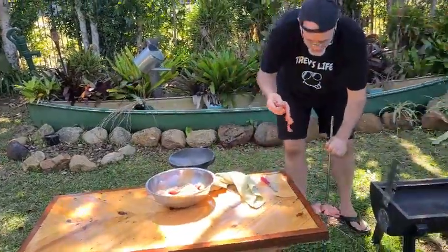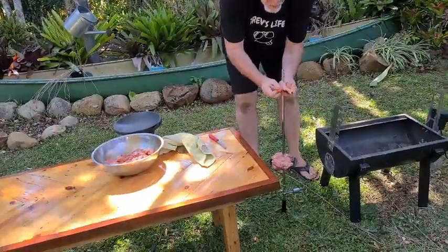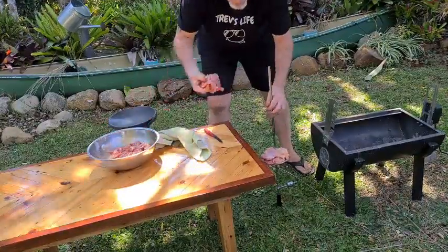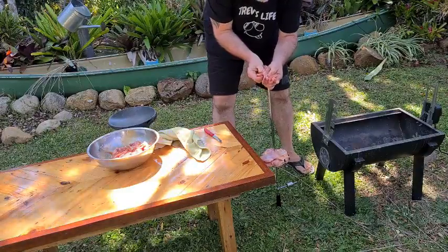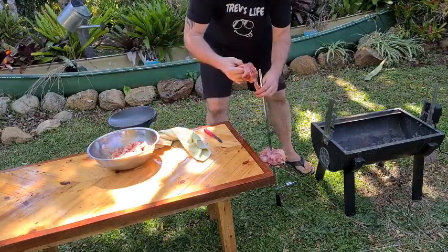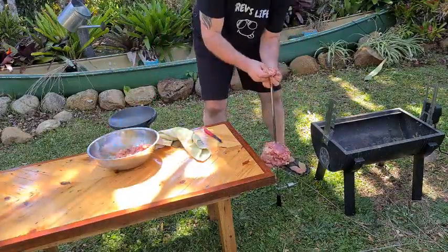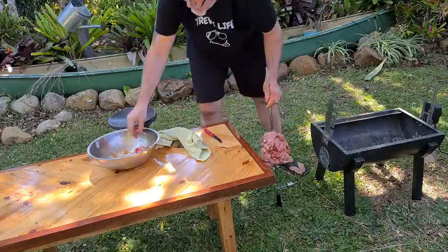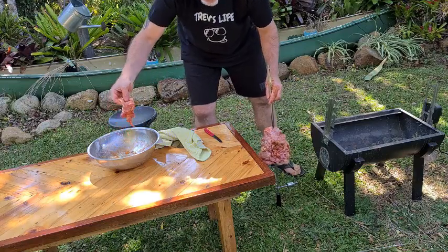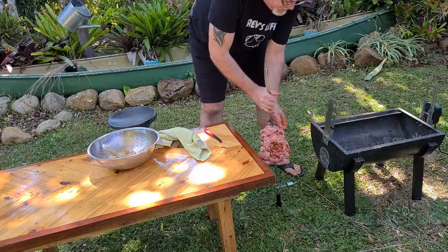Have a look over here, camera lady. So one to the left, one to the right. Just crisscross them over so they get on there nice and even. I'll probably fast forward this next bit. Nearly there, gang. Alright, last piece. Whack him on there like that.